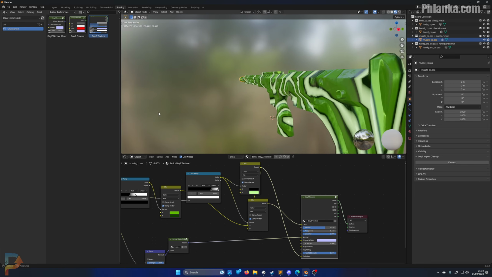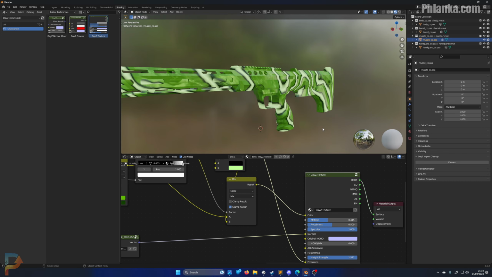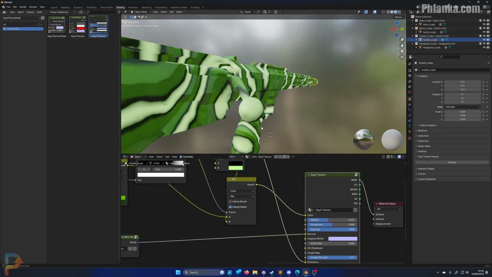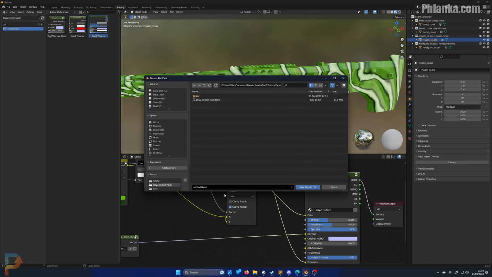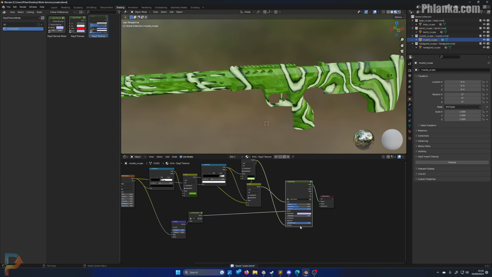Right, okay, so I'm going to leave the gun as is, like this. I don't like the metallicness of it though, so I'm going to turn it down a bit, and the roughness up. So it looks a bit more... Yeah, I'm happy with that. So I'm going to save this project real quick because I don't want to break it and lose it and have to start this whole video again. Desktop, work directory. I'm going to call this one the snake. It looks kind of like a snake, right? So then we've got all that set up.